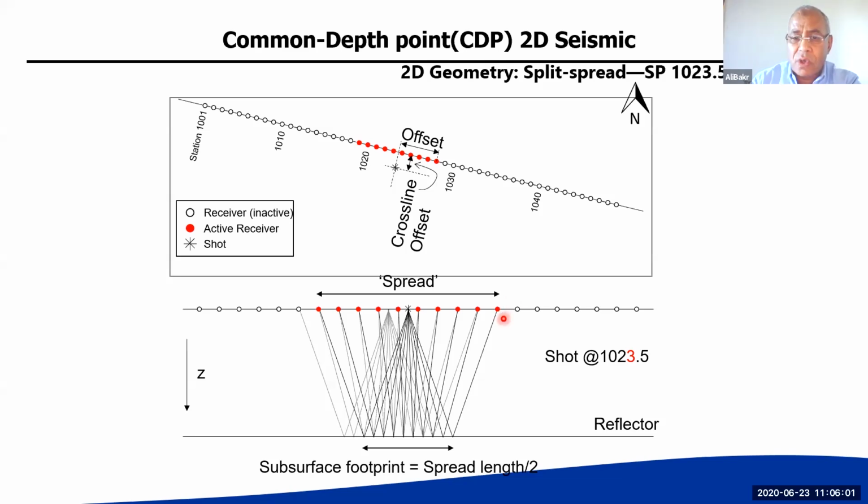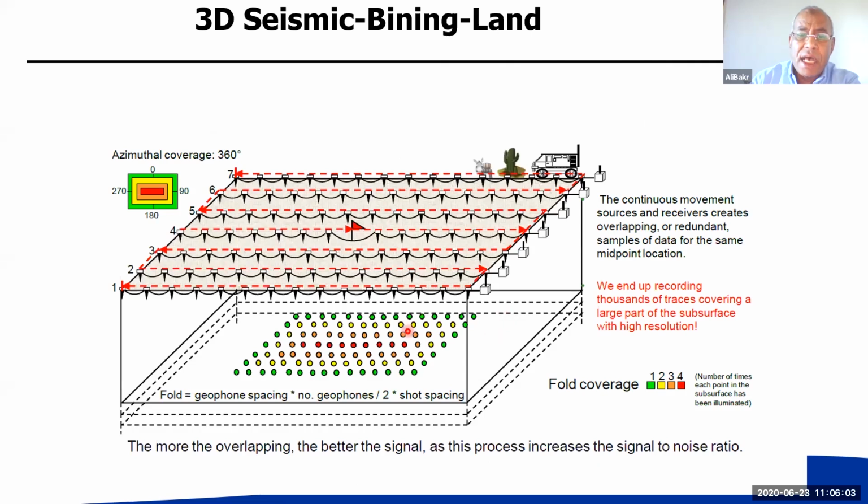On the contrary, in case of 3D, the geophones are not planted on a line, but they are planted on a kind of area. So it's an area rather than a line. And the shooting, which is the red flag in this case, is more or less perpendicular to it. So this could be perpendicular to this group, and this also could be perpendicular to that group. So what does it mean?